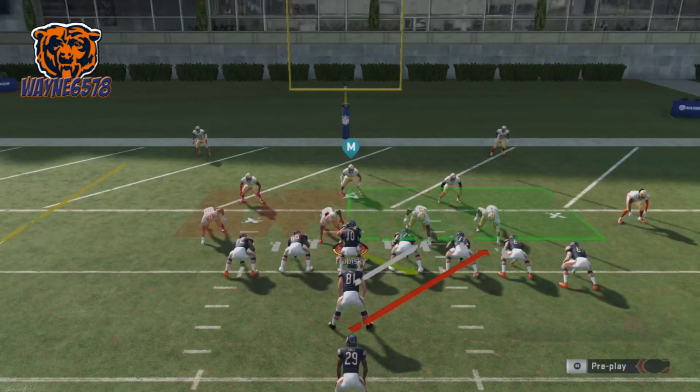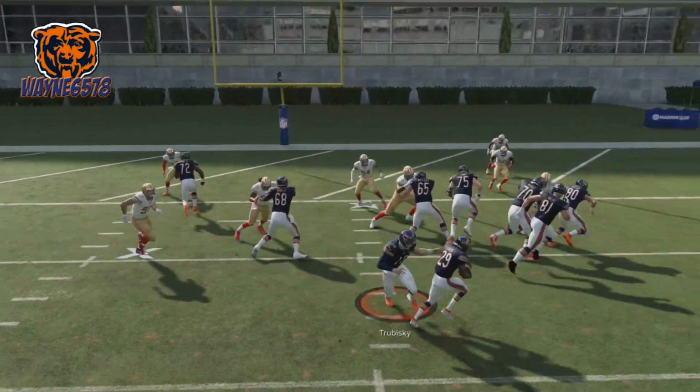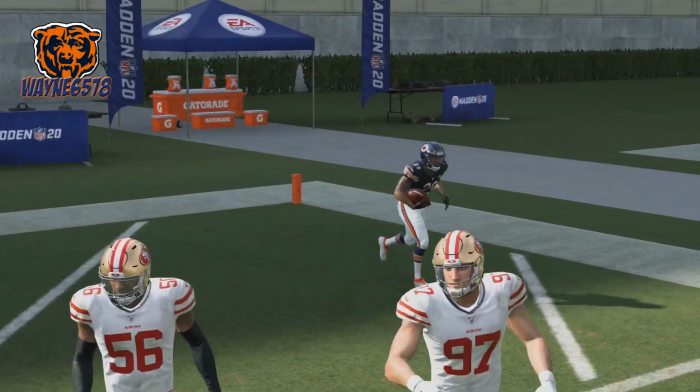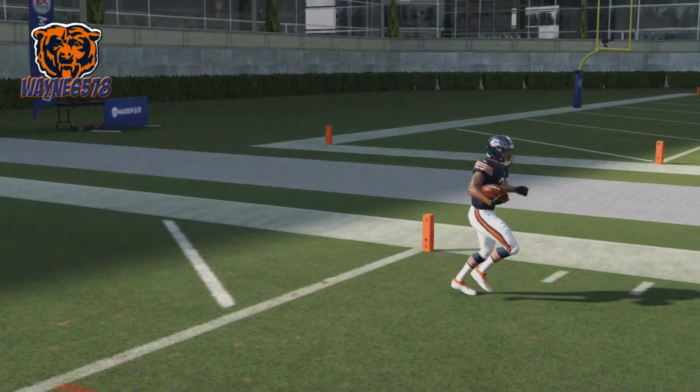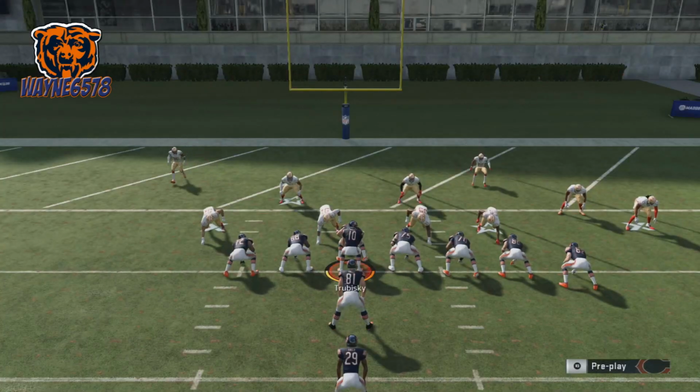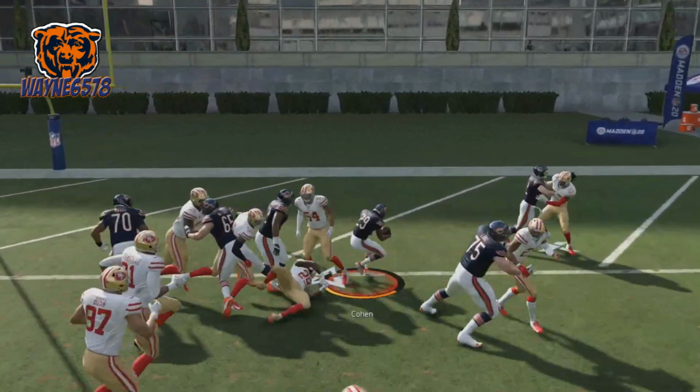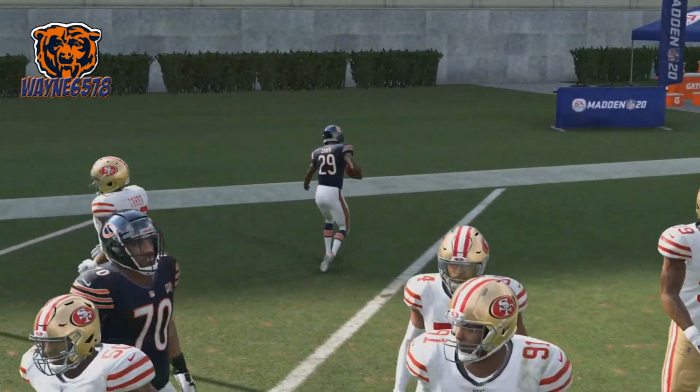You just got to let those blocks develop. Any run play, let the blocks develop, and you'll score a lot of touchdowns, guys. Do not hit turbo. When you hit turbo, the block sheds happen. Okay? Don't hit turbo until you need to. Just like that, guys. Let's get into the next play.